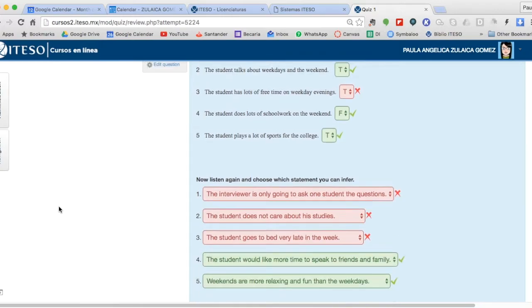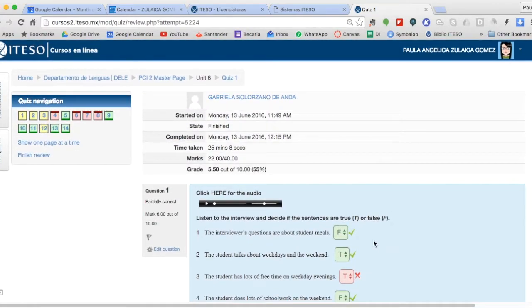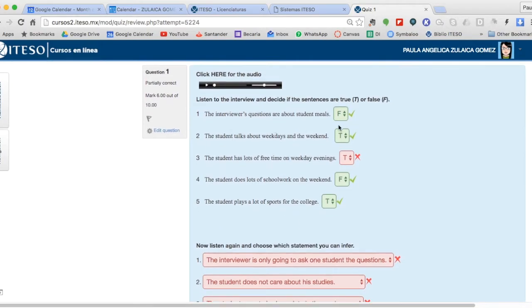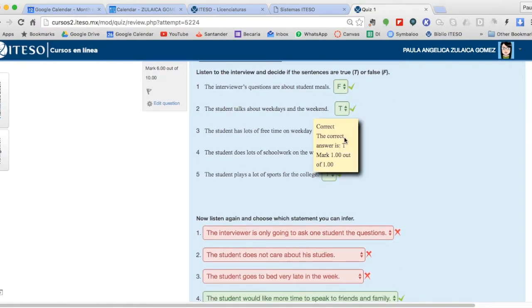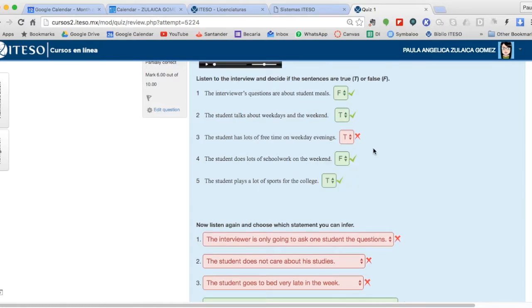And then I get basically the whole quiz that is color coded, so I can see the number of the question. When it's in yellow, that means that parts of that question were correct. It was partially correct, the red was incorrect, and whatever is green is correct. So I can go through it. Now, again, all these questions were multiple choice or true and false, things that are easy for Moodle to check. So you really don't have to go too much into this.